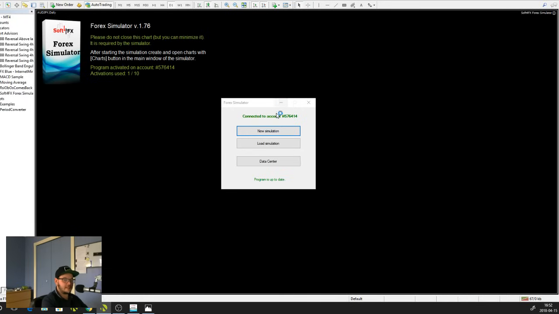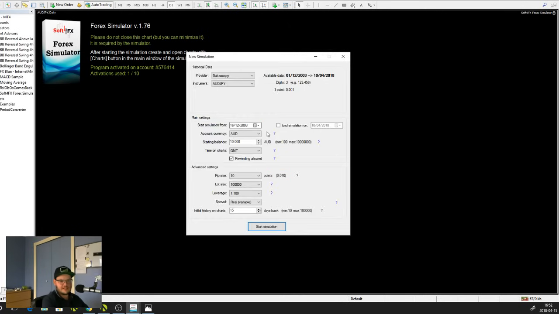It's going to say it's activated on your computer and stuff. Now, let me show you how this is different from all the other software before, and especially Forex Tester 3, which I liked, but it's not enough when you want to do things like that. So when you do a new simulation, this is what is going to pop up. You have a lot of options here. So I'm just going to scroll through a couple of things.